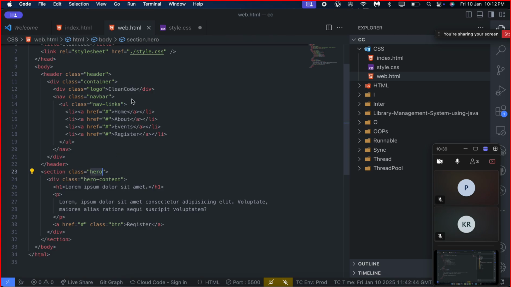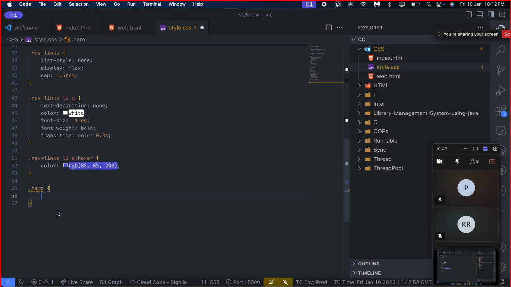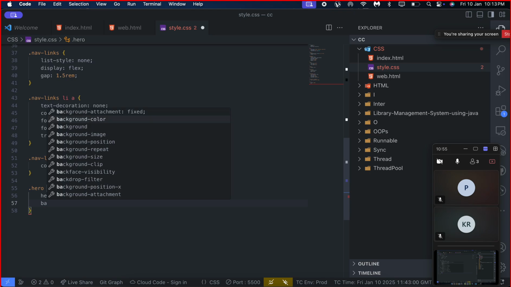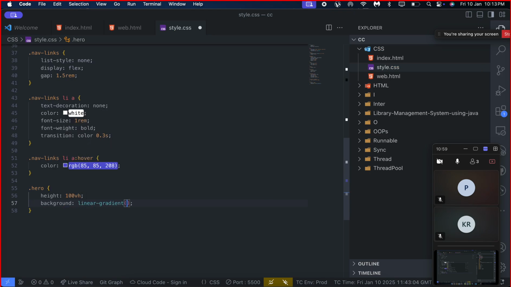Okay, then we can go for this section, the class is hero. For that hero I will give height as 100vh and for background we can give a linear gradient. Give it to bottom.